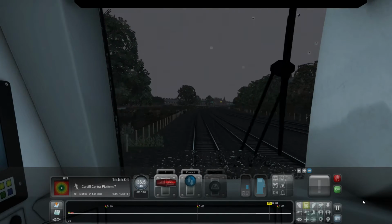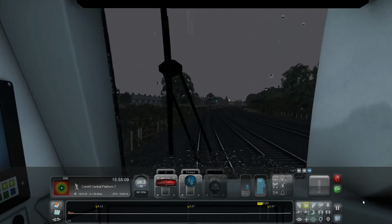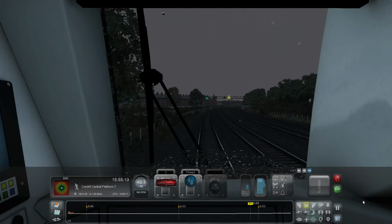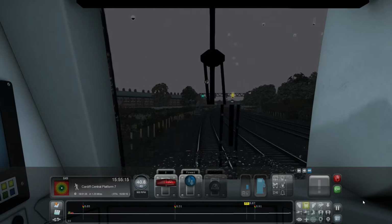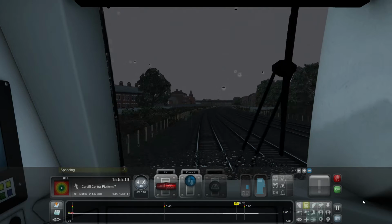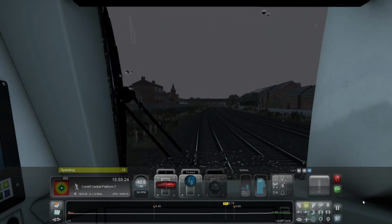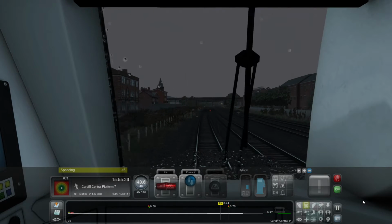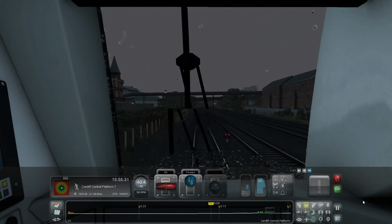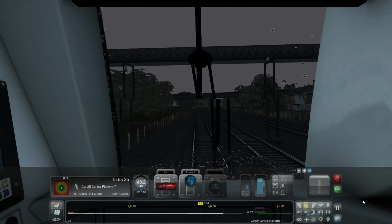Yeah, it won't be long now before we're there. It's a matter of a couple of minutes. We are really early though. 2 minutes early. Oh, there, speeding again. That's probably why we're there 2 minutes early. Slow down! If you come off the accelerator, you should start slowing down. There we go, not far. Less than a mile.